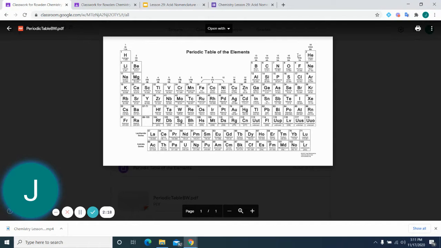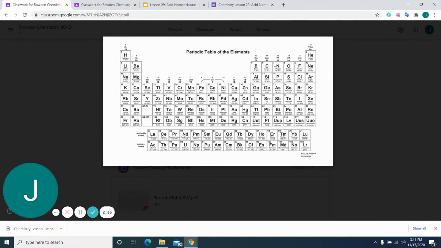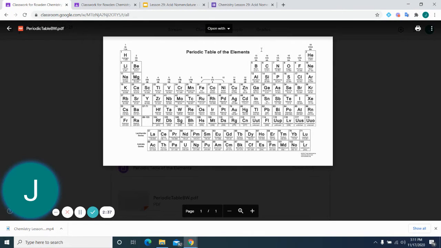Remember, everything in group 17 is a -1 charge. Everything in group 16 is a -2. And everything in group 15 is a -3. So like if it's hydronitric acid, it'll be H3N because it takes 3 hydrogens to balance this out. And nothing in the name is going to tell you di or tri because you can just use the charges to figure that out yourself.